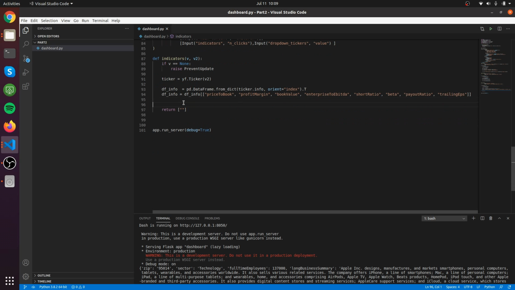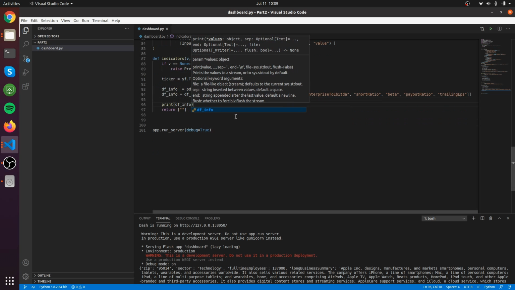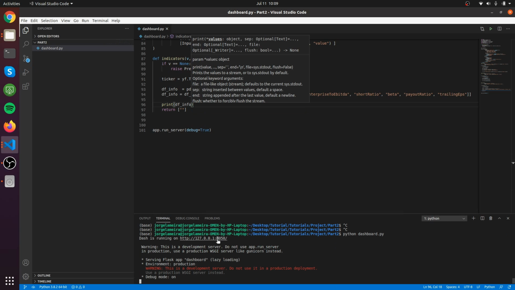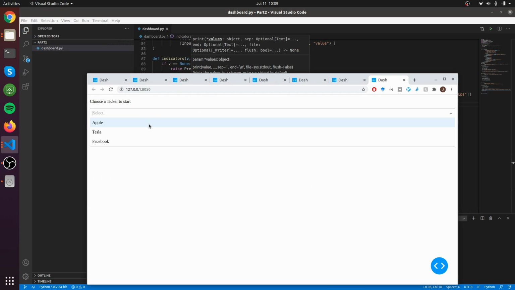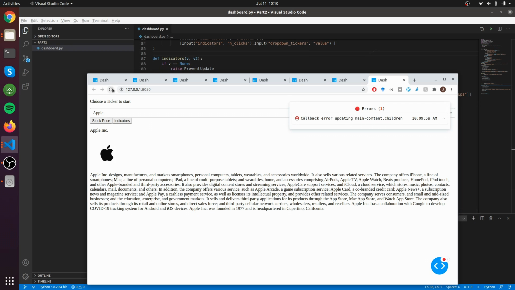Now that we have the data, let's actually print it out to see if everything is fine. Okay, let's go to our dashboard, and here we go. Let's click indicators and see what we get back. Nothing. Let's try again.